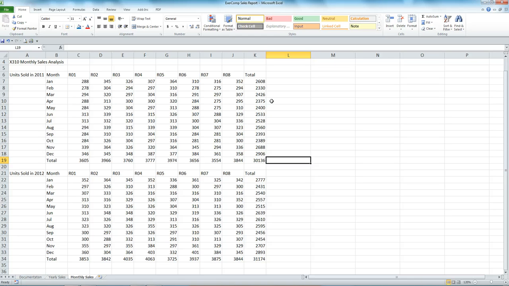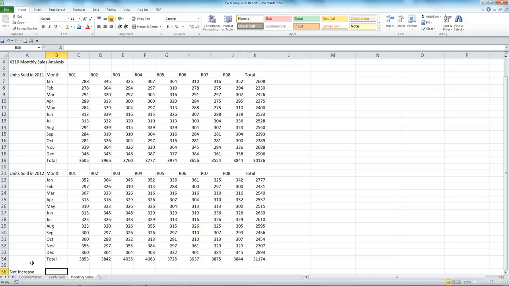On page 89, please read the short paragraph about creating formulas to subtract values to calculate the change in sales from one year to the next. Step number 1. In cell A36, enter the label net increase. A36. You may need to scroll down to get to it. We're going to type in net increase. If you're a slow typist, just press pause right now until you get it all typed in correctly. Then you can just press play and keep going when you're ready.